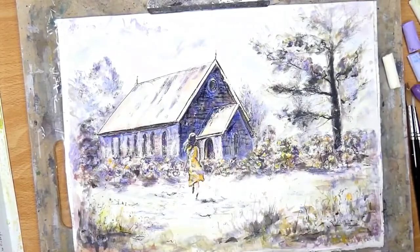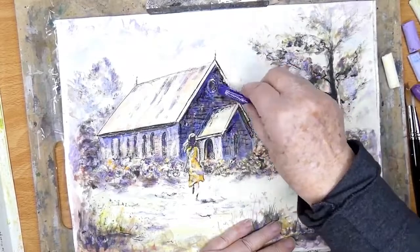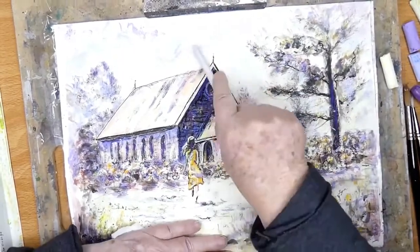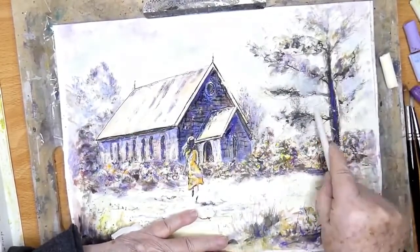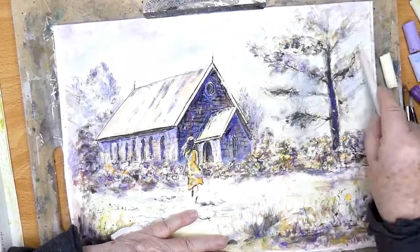Hello friends. Well, I'm working with my Sennelier soft pastels at the moment. I purchased the king set of more than 500 extra soft pastels. Last year that was my major expense in art. And this year I'm having another huge splurge.